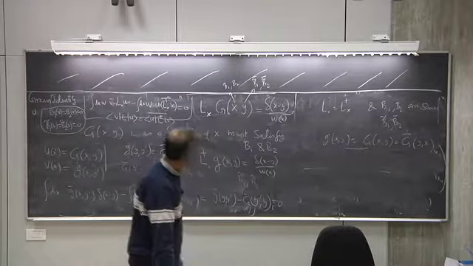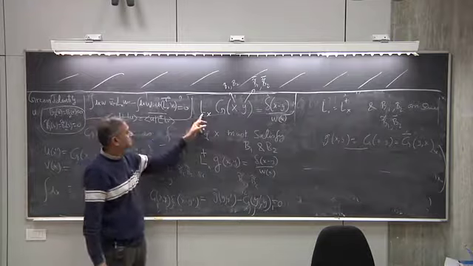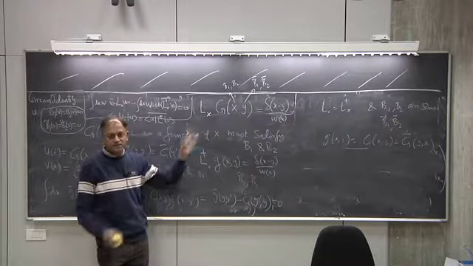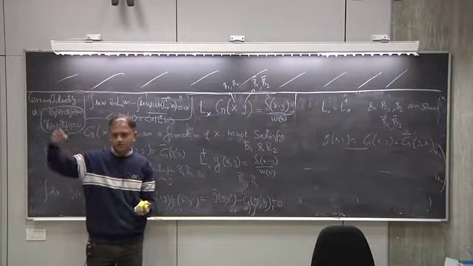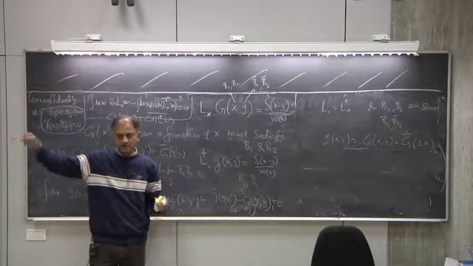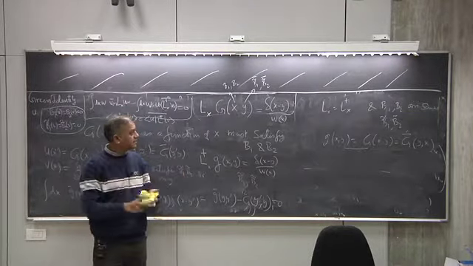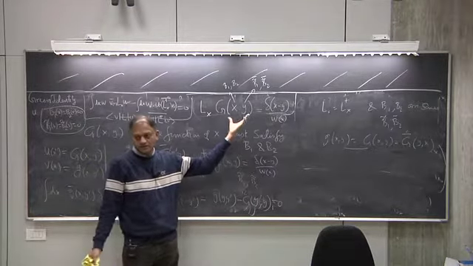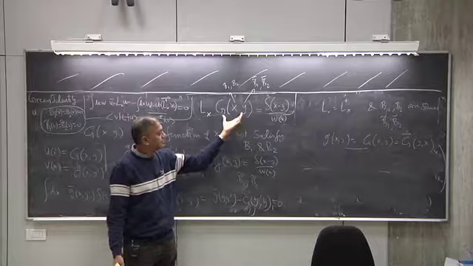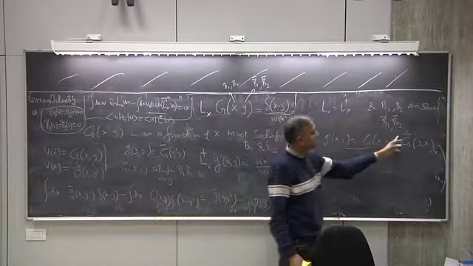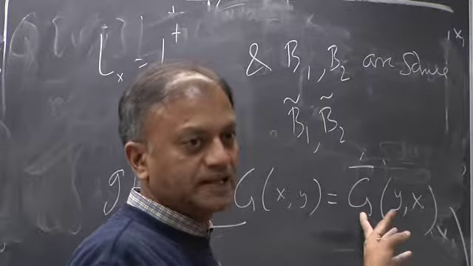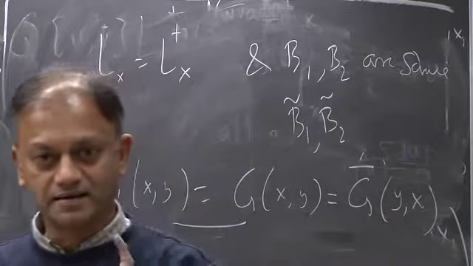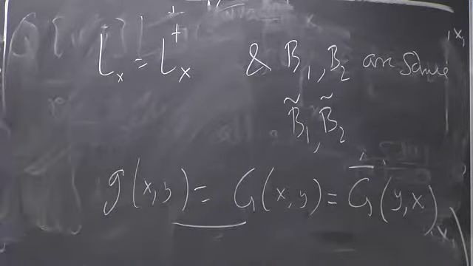In the particular case where L(x) is a real operator, where L(x) was in general a times d2 by dx2 plus b d by dx plus c, if a, b, c are real, then the Green's function will be real also, because a real differential operator acts on a real vector space. So g bar is the same as g, and in that case the Green's function must be symmetric in xy exchange. That's only true for a real operator. Otherwise, more generally, it will be this relation.